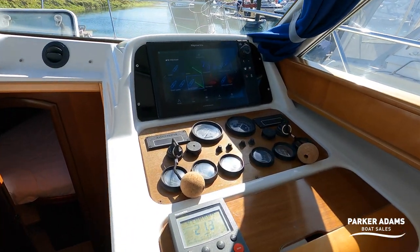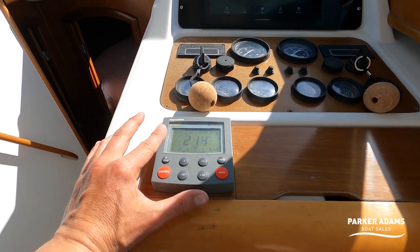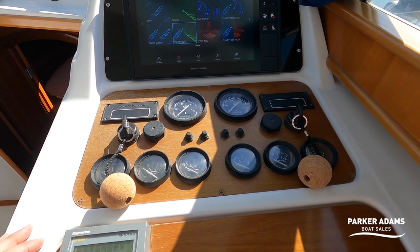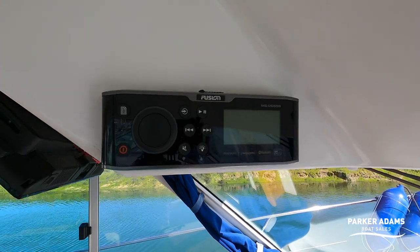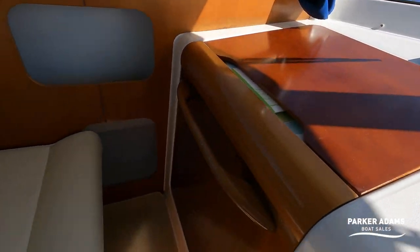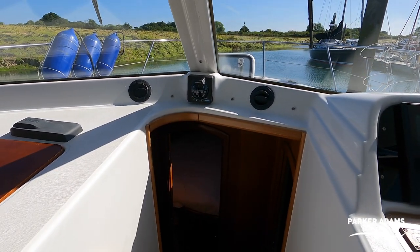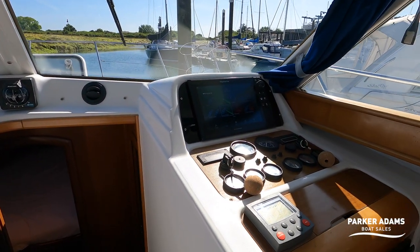Another nice thing about this boat is that the electronics have all been updated. This is a really nice size Raymarine Axiom 12 Pro — a very expensive Raymarine plotter. Autopilot is fitted to this boat, reading a standard 213 degrees, and the flux gate is working nicely. You've got two sets of dials for these KAMD 300 engines — 285 horsepower each. There's also a Fusion Bluetooth radio and a television. Underneath here you have a space for your charts, and there's a nice grab handle for passengers. This boat is fitted with an Eberspächer warm air heater, which heats the cabin and blows hot air to de-mist the windows during winter.